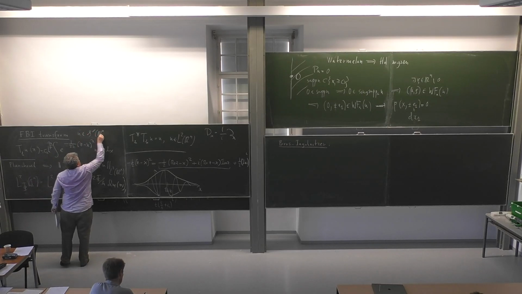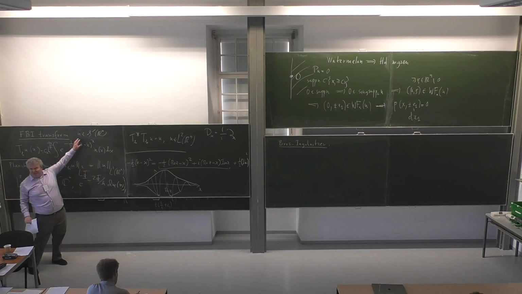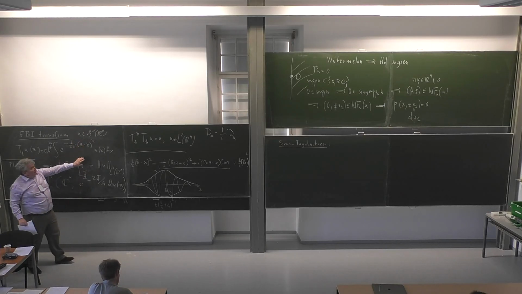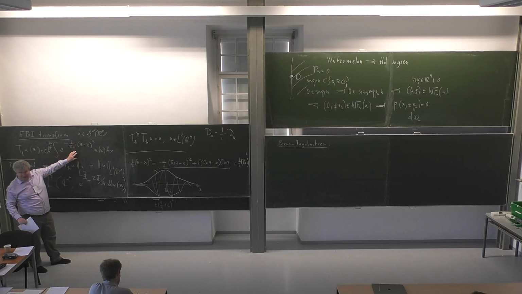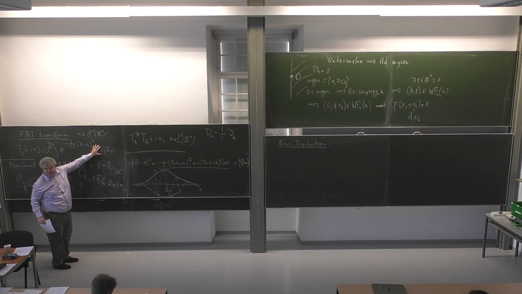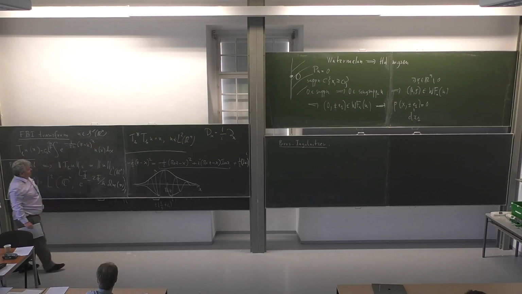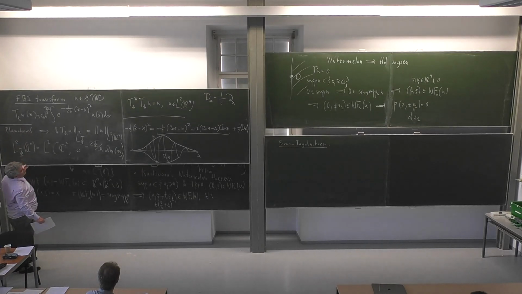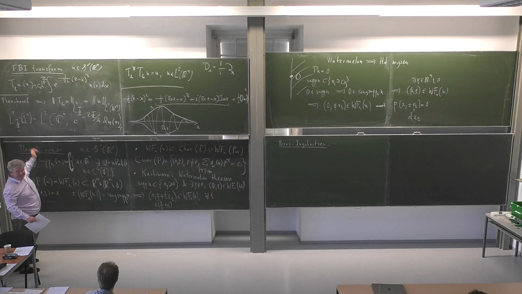in tempered distributions. So of course, when I mean it as a tempered distribution, what I mean is that this is a distributional pairing. But of course, this function as a function of x is in Schwartz class with bells on, as they say, not in this country, but somewhere. So this is the FBI transform.